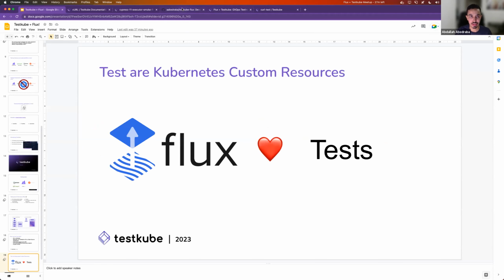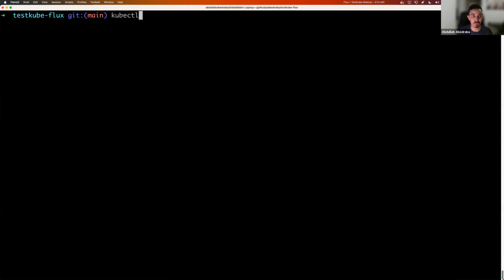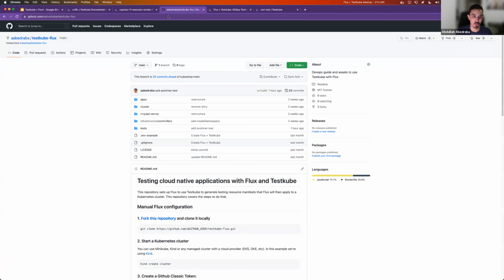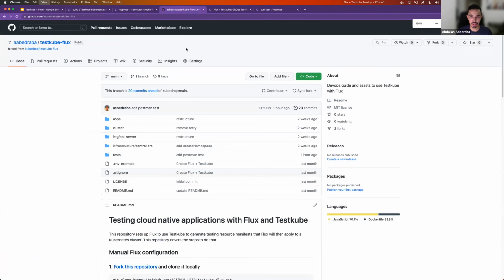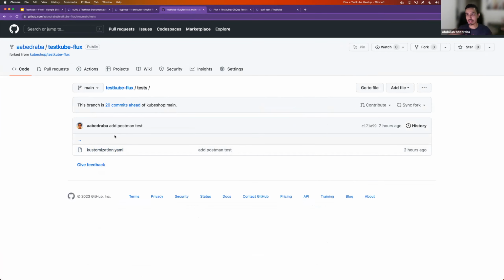So in this cluster that I had, I've installed Flux into it. You can see if I do kubectl get namespace, Flux is already here. I have a Git repository, which I'm going to open here, which contains some configurations of my cluster. There is the image folder, which contains the application code, some infrastructure code as well, and then the definition of my tests. Ideally, one of the interesting things that you want to do is have this folder where you can track all your tests and version them, and have Flux reconcile the state of that.